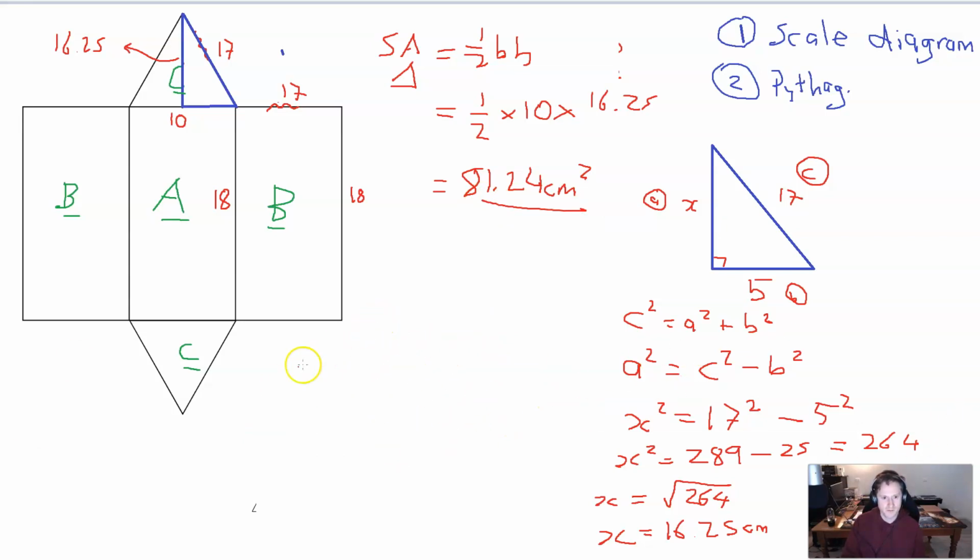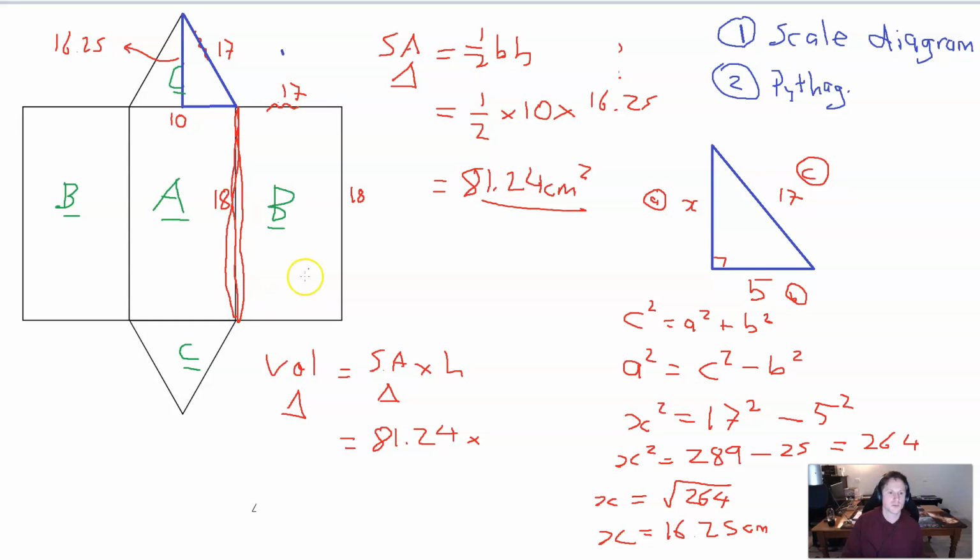Okay, the last thing you want to look at is the volume, okay? So if we do the volume of a triangular prism, that's going to be the surface area of the triangle multiplied by the height, okay? So for this one here that I've just kind of completed, this is the surface area of the triangle, okay? That's the 81.24. And I'll multiply that by the height. Now the height, we're talking about, if you have that triangle there, it's this one here, this measurement. That's how high or how long that triangle is, okay?